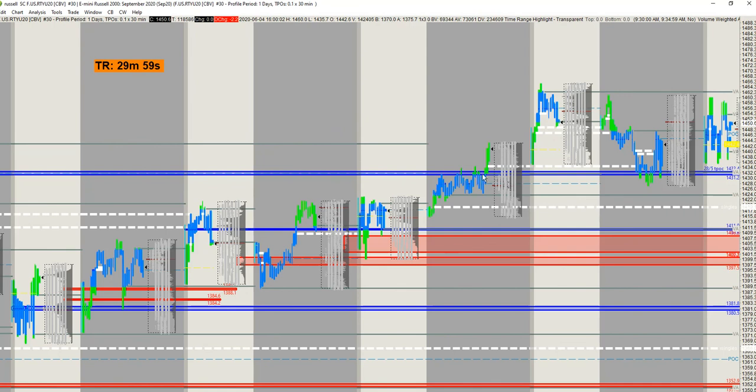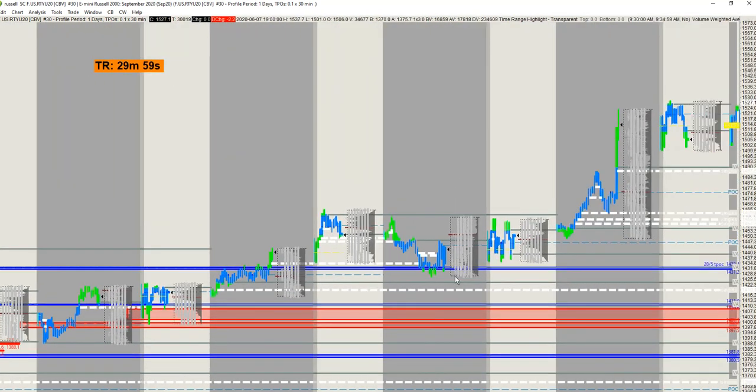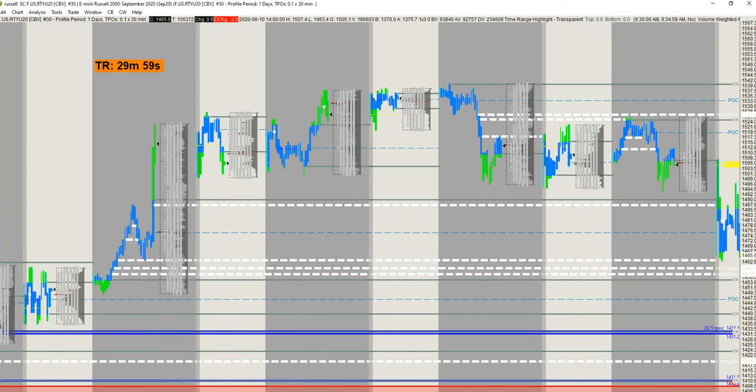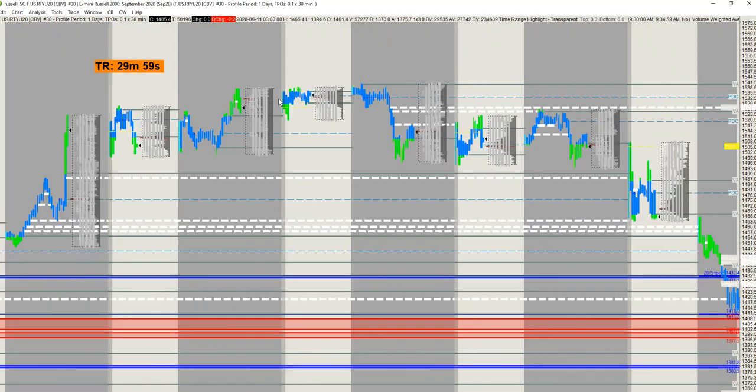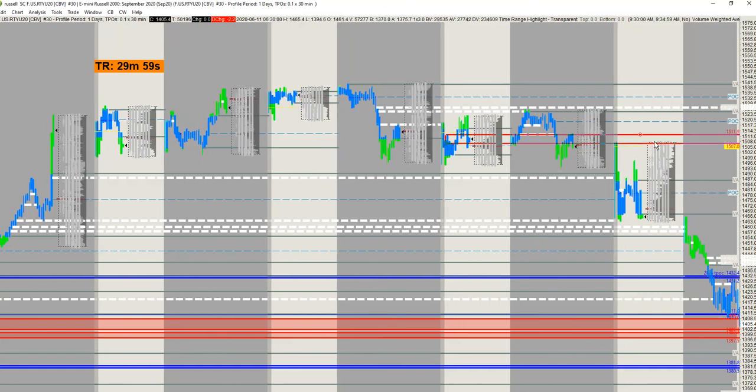Look how in this overnight we reject this previous TPOC from the 28th of May several times, and then the next day we come back and retest that same area and hold it. Unbelievable. The market really has a great memory of these areas, and it just trades phenomenally. So I want to get to an area where we get a change in value. Okay, value is above, value is lower, and now we have new information that just came into the market. What's going on?